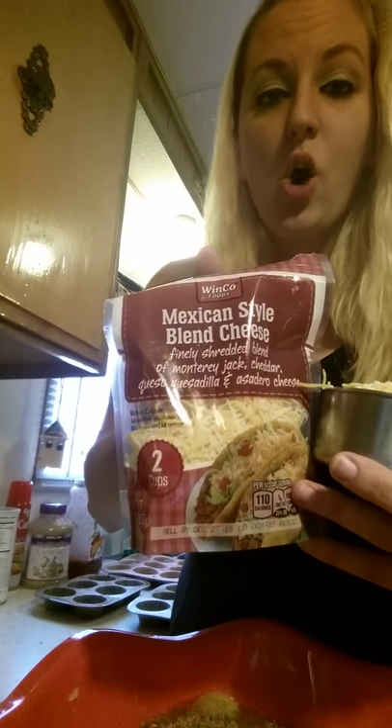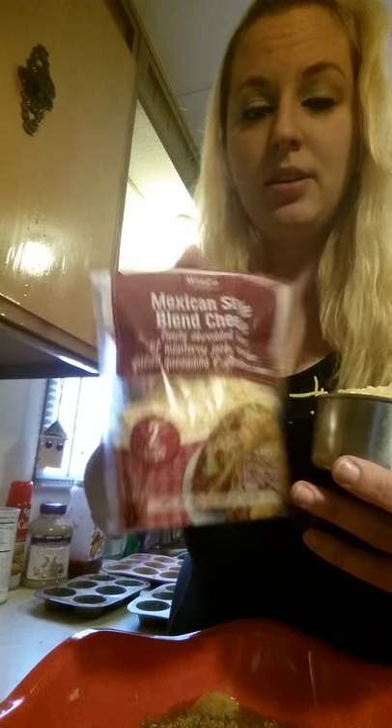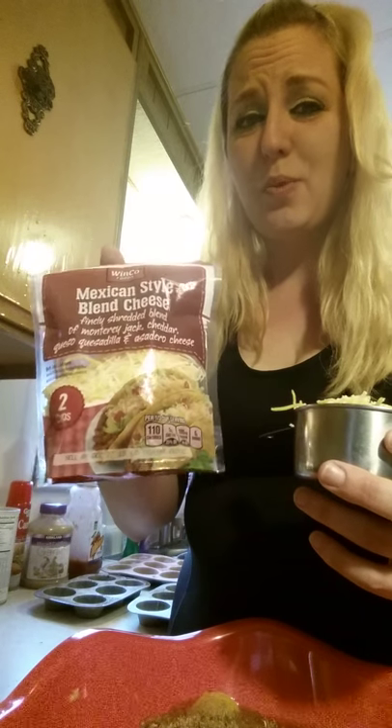I use this cheese — you can use organic, but I don't like spending extra money on food. I usually just get the WinCo Foods Mexican Style Blended Cheese. It's pretty cheap, like $1.98 for this bag, which is two cups, and you only use one cup for two batches — so if you're just doing one batch, you only use half a cup. Just dump that in. Then the last thing is a pinch of salt and pepper. Most people prefer sea salt, but it's a little too salty for me, so I use kosher most of the time. You don't really want to add that much — it's just a hair of each, just to give it flavor. Some people prefer to just put it on top afterward; I just prefer to mix it in.